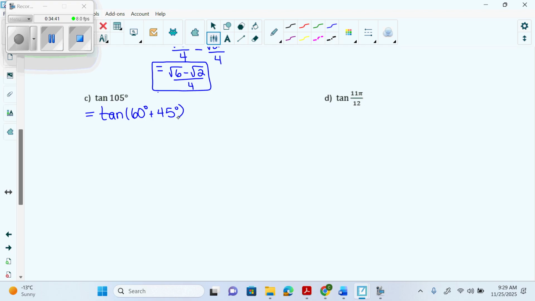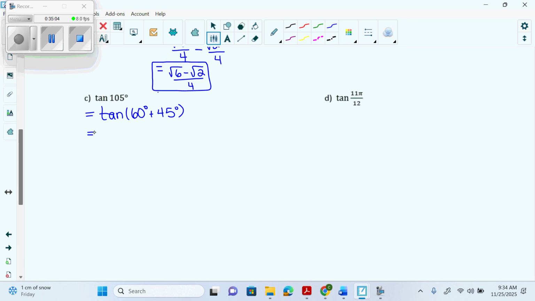So try this one out. If you get stuck, you get stuck, no big deal. So we're going to get tan 60 plus 45. We are not going to distribute it and say tan 60 plus tan 45. I type that in, she don't match, right? We stop the madness. Okay, so tan plus is always addition on the top and then subtraction on the bottom.